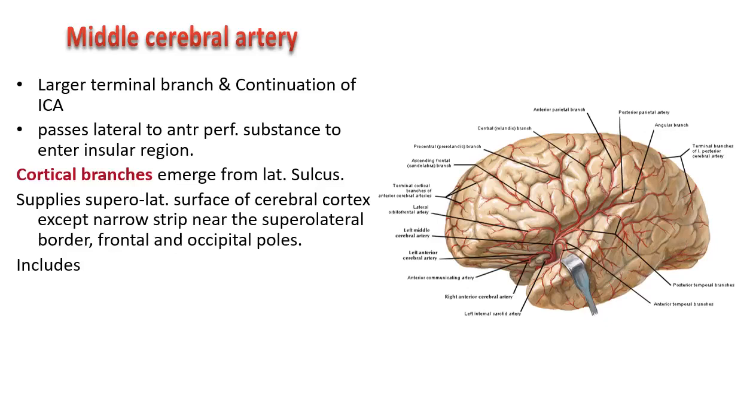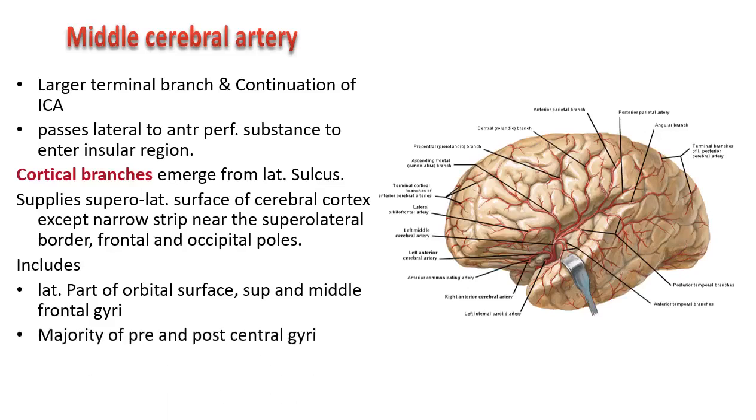motor cortex, okay, of most of the body except the upper part where the leg region is present and the paracentral lobule. Apart from that, your sensory motor cortex, your speech area, your Broca's motor speech area, your auditory area, and occipital pole, mainly that area is all under control of this middle cerebral artery. Okay, so that is why a lot of importance is given to this middle cerebral artery.